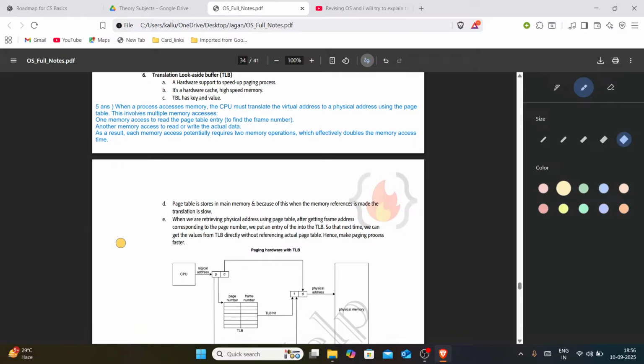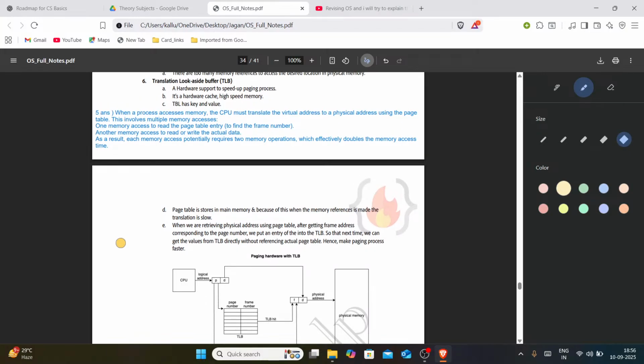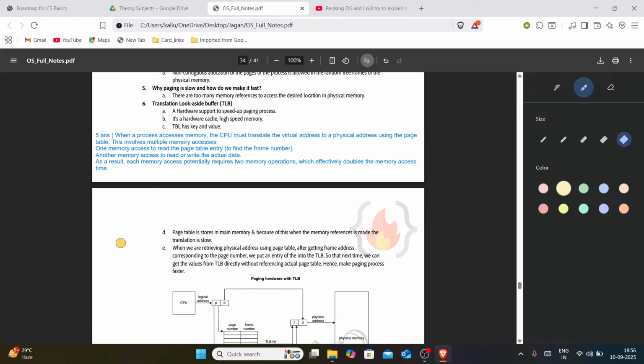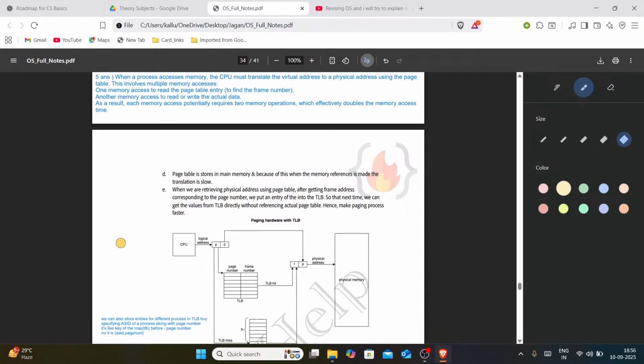In order to make paging faster, we use the translation look-aside buffer, a high speed memory.